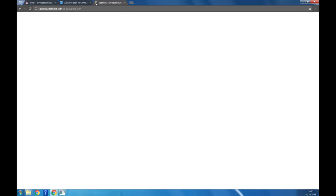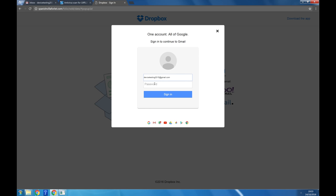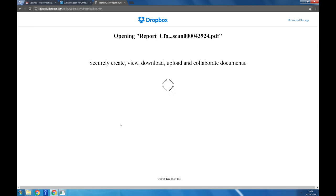If you do end up clicking on a phishing link, you may get a warning in your browser — you should not ignore this. Now we will show an example of what can happen if a phishing attempt is successful. Here it appears to bring us to Dropbox and asks us to enter our Google username and password. When we sign in, it asks for a phone number and recovery email, which they can then use to bypass a suspicious activity alert. It then pretends to open a document, and the hacker can now try to access all the information in our account.